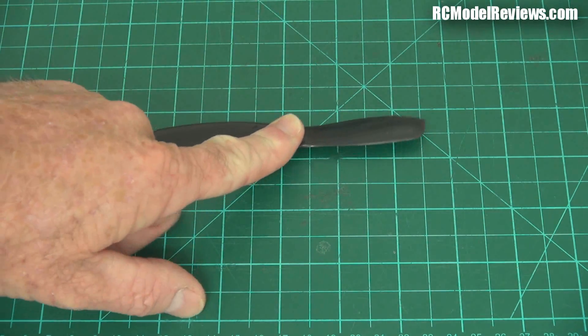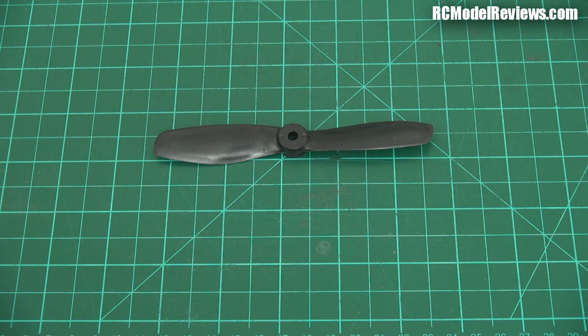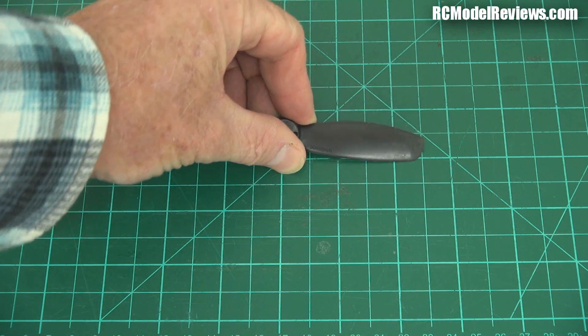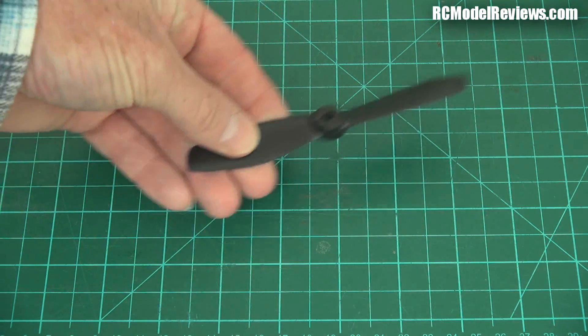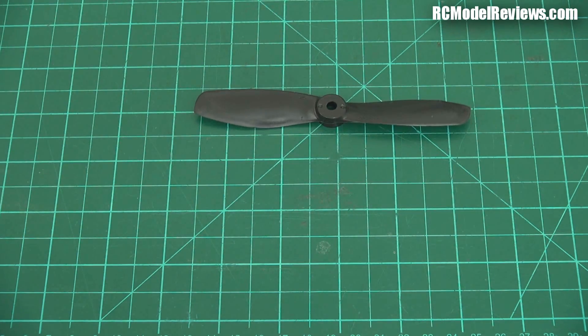That gave us more thrust because more blade area means more grip on the air. A propeller blade is a wing. So the bigger the wing, the more lift you get on an aircraft. So the bigger the propeller blade, the more lift you get from the propeller. And in the case of a propeller, lift is thrust. So these props gave us heaps of thrust, but there was a penalty to pay.